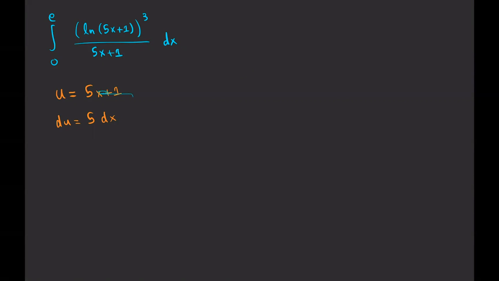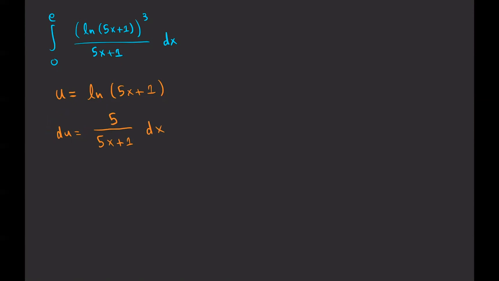That's a great example of that work right there of, hey, we tried it. It didn't really do anything. It didn't simplify things. Let's just go back, erase our work, and try something else. And I'm going to try u equals ln of 5x plus 1. And here we got to actually get out our derivative thinking caps, and we got to think about how we actually take this derivative. So when I see an ln, I definitely have a 1 over whatever's on the inside. And then chain rule says that I have to multiply by the derivative of what's on the inside. So the derivative of 5x plus 1 is just going to be a nice simple 5. And then don't forget our dx here.